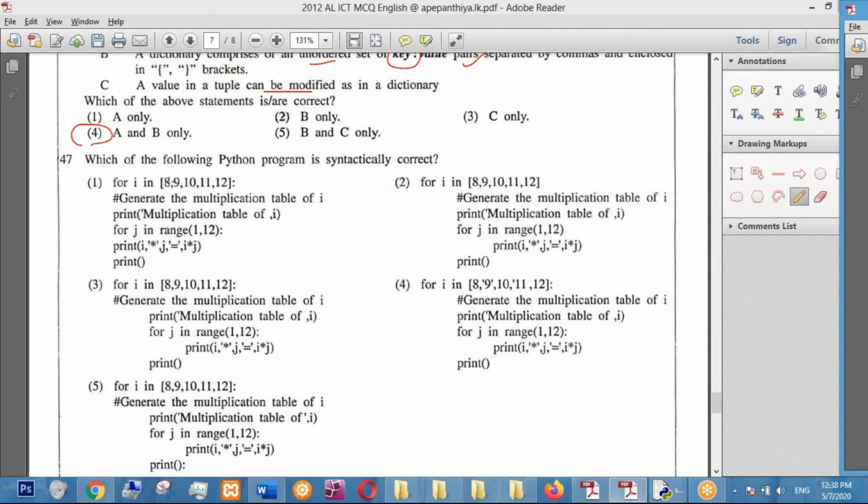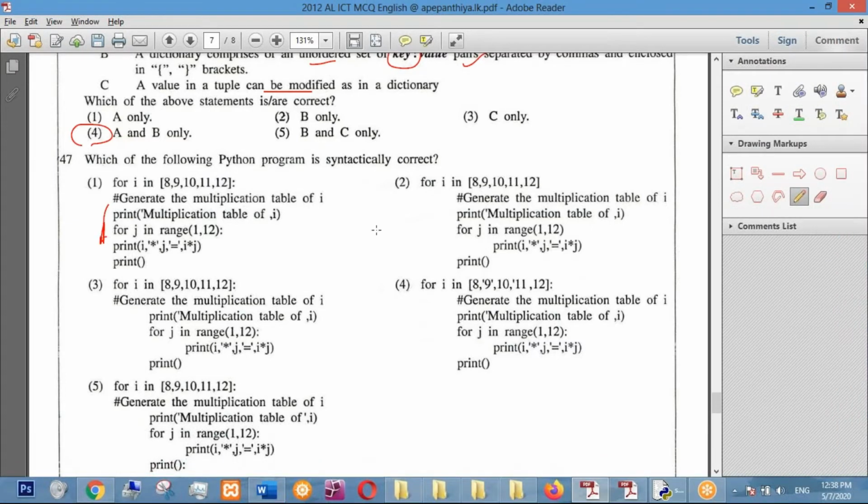That is also correct, right? You can put the list into a variable and then put for I in that variable, or you can put the whole list in the for statement. So what is wrong here? There's no indentation, right? So this is wrong.